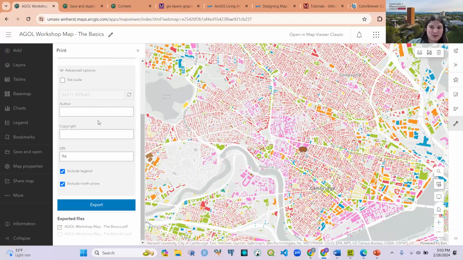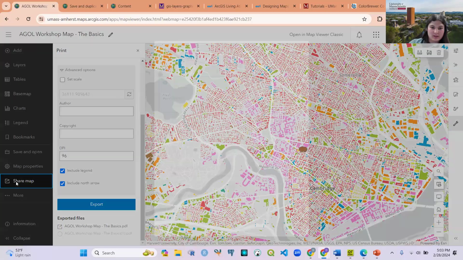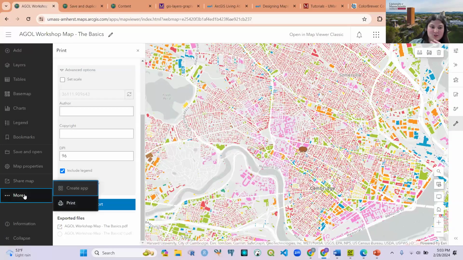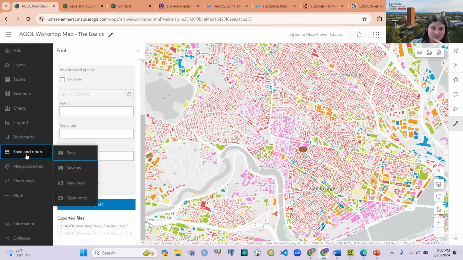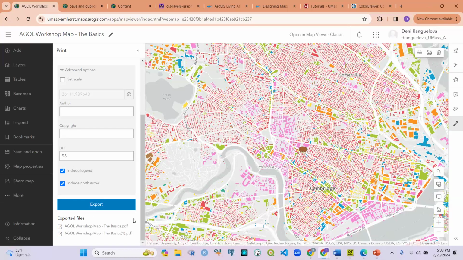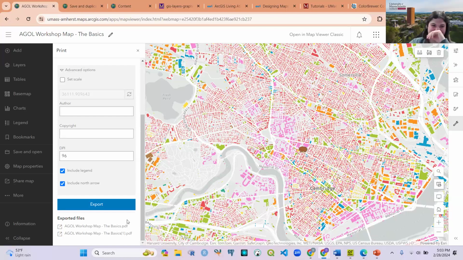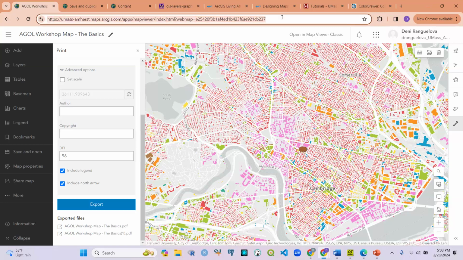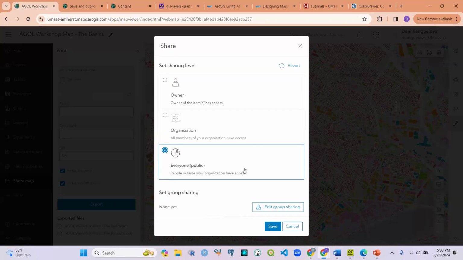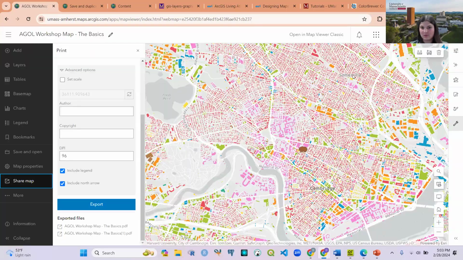If you wanted to share the actual web map with somebody, you would click... oh gosh, that trips me up every single time. I didn't mean for this to be a trick question. You would just share the URL. You would need to go, as you were doing with share map, and change it so that other people can see it. So right now only you. It's public. Yeah. Now everybody can see my map.